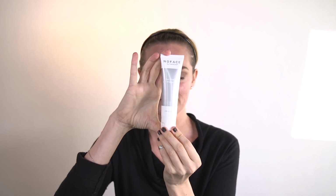So I just put that on my skin. I'm going to let it sit for a couple seconds, and then we're going to go ahead and apply their gel primer, which looks like this. The reason why you want to use this is that it's going to conduct the current. I really don't recommend using any other gel primer, no aloe veras, no nothing. Really just stick with the NuFace gel primer. They have their thing going on with their ingredients, which really helps to enhance the microcurrent. I'm just going to apply this to one side of my face.